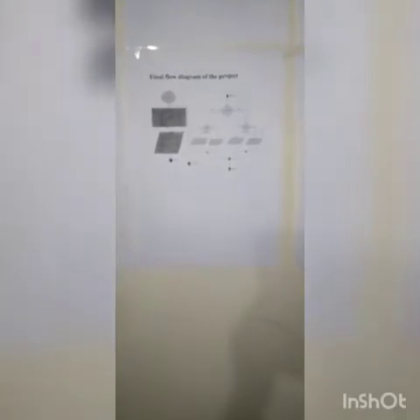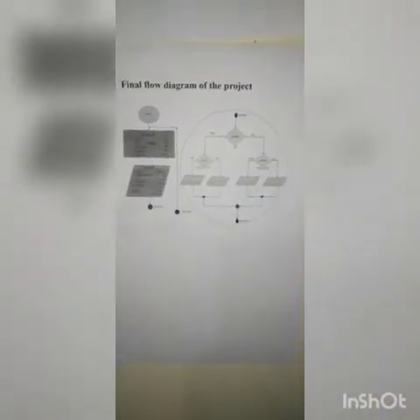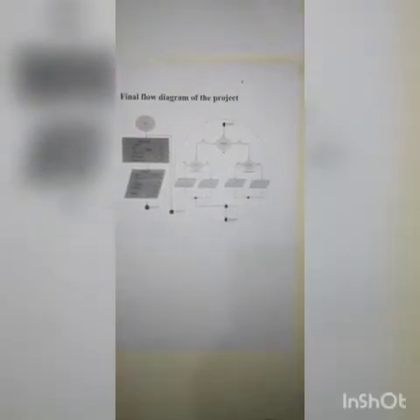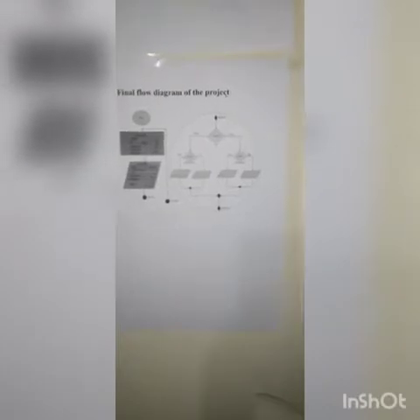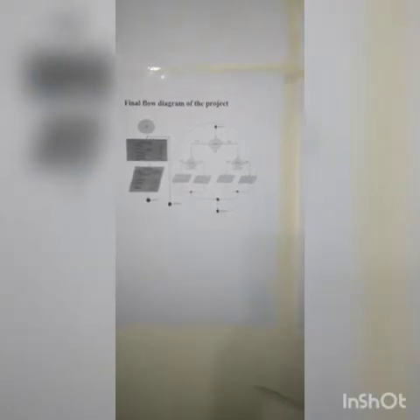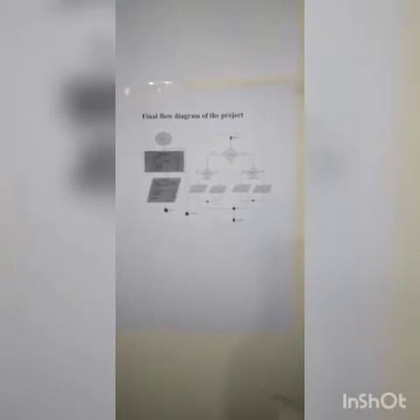Here is the flowchart showing how the logic works. Starting here, I check if there is any darkness in the lamp. If true, which means it's at night, I check if there is motion in the lamp. If there is motion, I light both bayonet bulbs. If there is no motion, I light only the outside bulb and keep the inside bulb off.